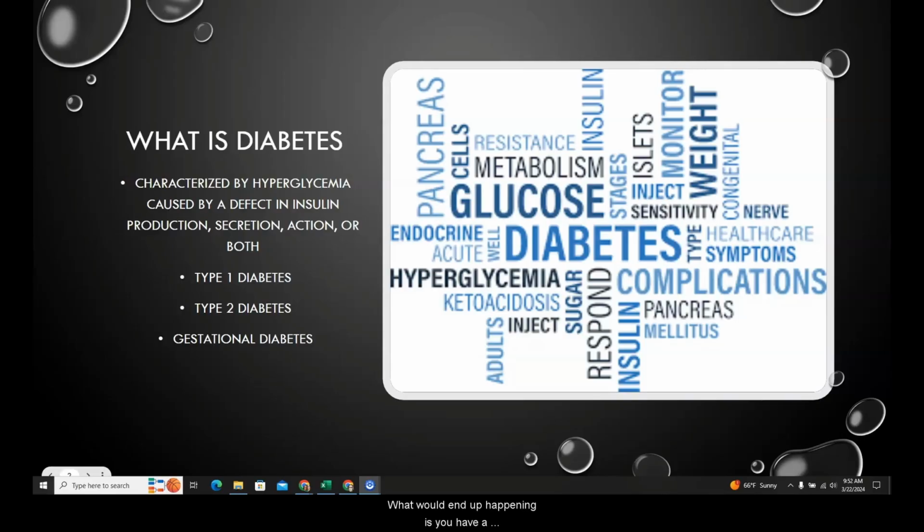What would end up happening is you have a child who gets really sick and they can't really determine why until they start to investigate blood levels and blood sugars. When they eventually check a blood sugar on a child, they would notice extremely high blood sugar, insulin would help, and they would be diagnosed with type 1 diabetes. Type 2 diabetes is typically adult onset, usually diet or lifestyle related. And then we have gestational diabetes, which you hopefully talked a little bit about in your OB content.